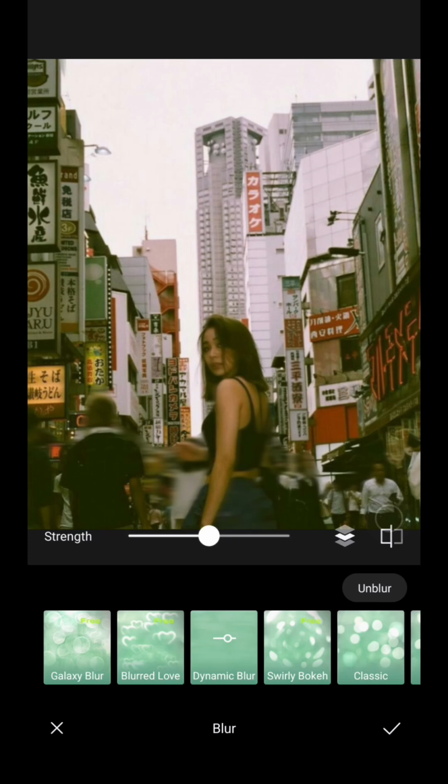And as you can see, everything outside the selection becomes beautifully blurred while your subject stays sharp.